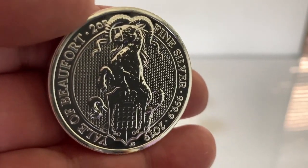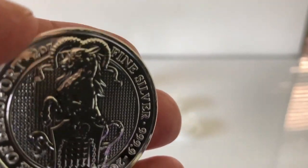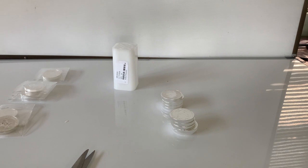By the time I finish what I've done, I will have 1,000 Queen's Beast, roughly. 2-ounce coins. All in sets, basically. You know, 10 of each. So I'll have 10 of each, and I'll have as many as it makes up to take 1,000 Queen's Beast.